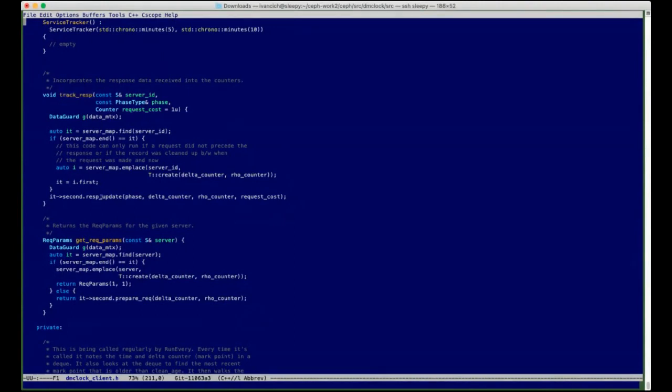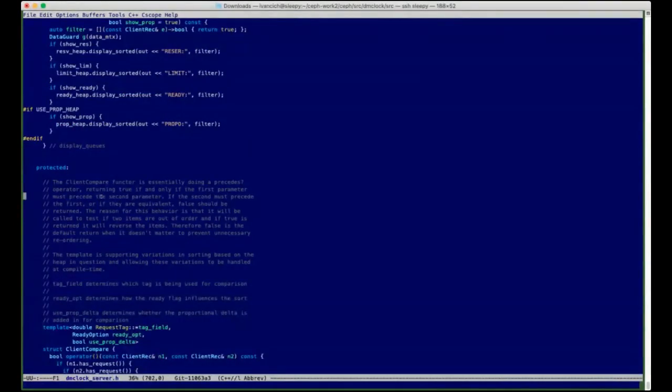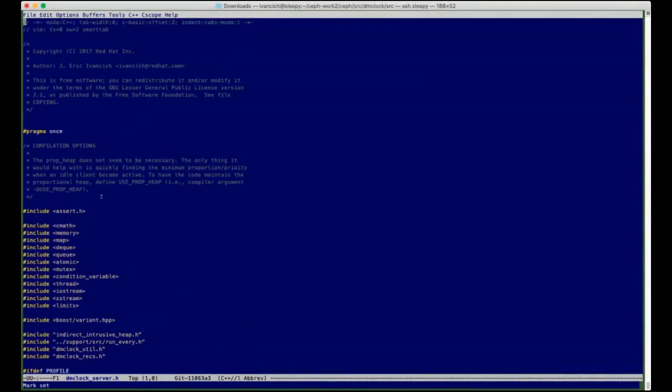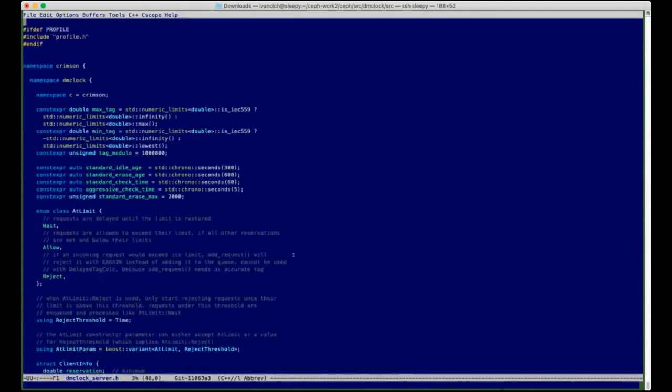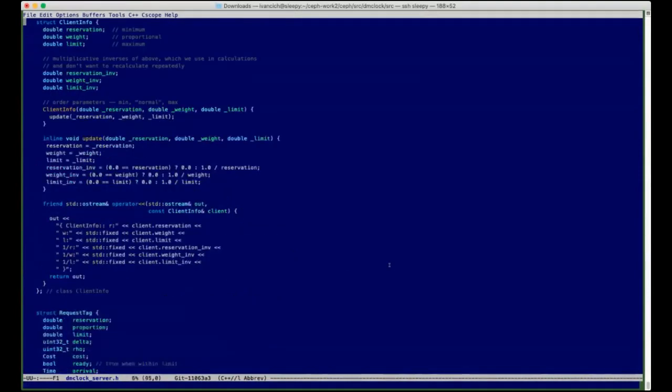All right, this is definitely the more complicated aspect of the algorithm here. And it's all in a header file because templates are being used to create as much flexibility as possible for those who want to use this library. Yes, I'll just come down and look for the interesting things here.